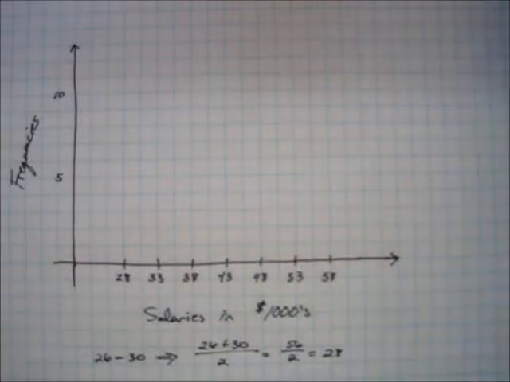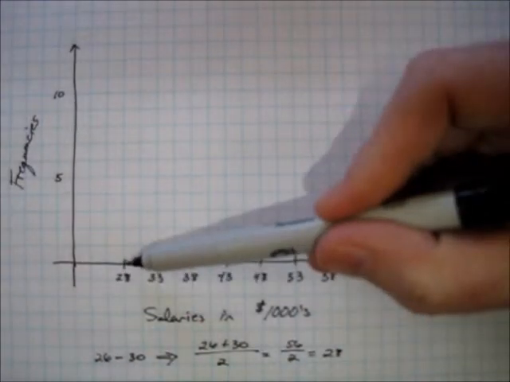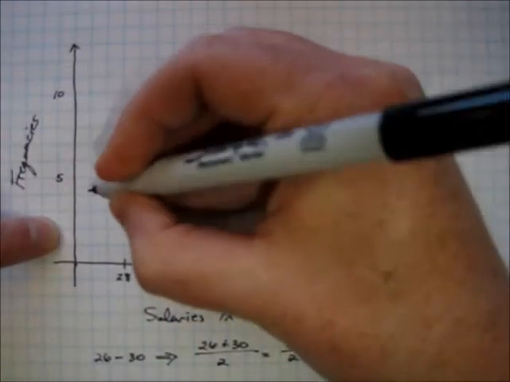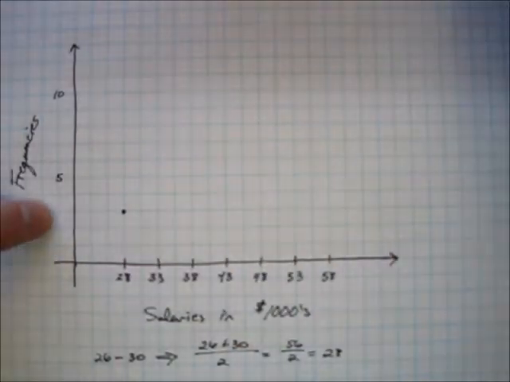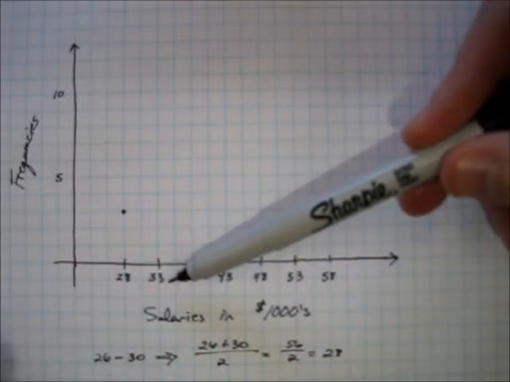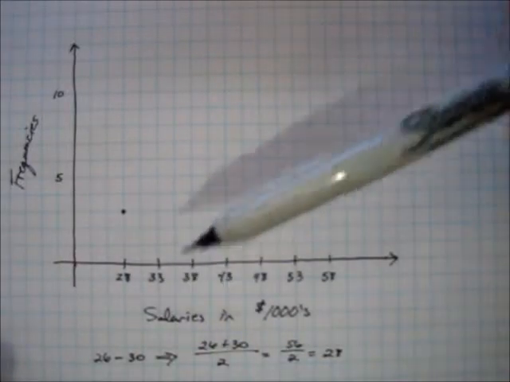Okay, so now I want to start by drawing the histogram. There were 3 people who had salaries in the range from $26,000 to $30,000. So the 28, remember, marks that. My increments here are just 1, so I'm going to go up and just put a dot where it was 3 high. Okay, I'll come back to drawing bars in a minute. The next class was 31 to 35. The midpoint would be 33, and there were 5 people there.